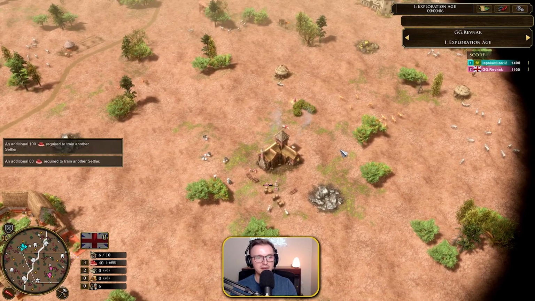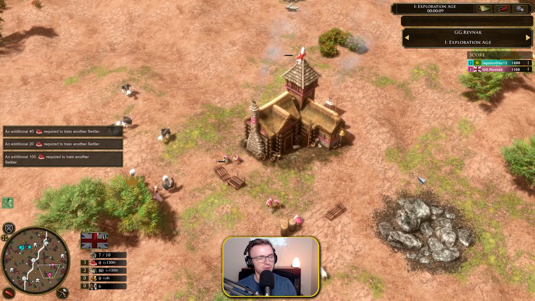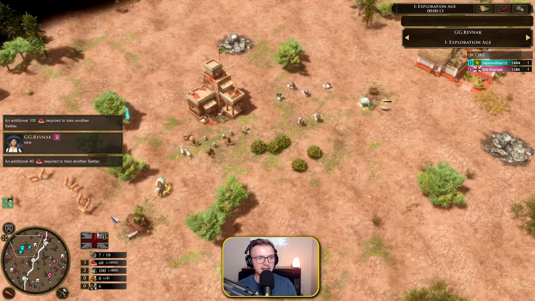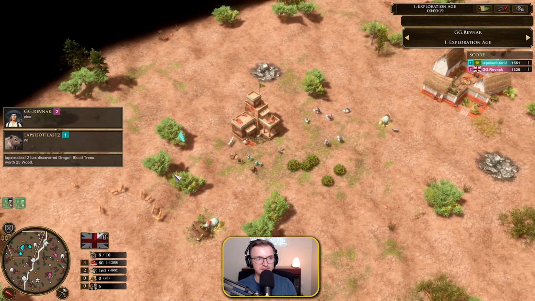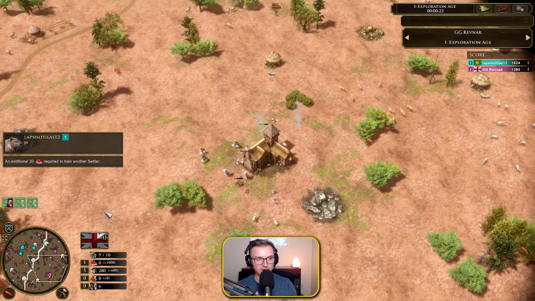So we have Revnak playing here in the bottom right of the map as the good old newly improved, well, we shall see, but newly improved, let's say, British here in the pink. And top left, we do see Lemme playing as the Indians. So there we go, guys. It's going to be very interesting. I can't wait.